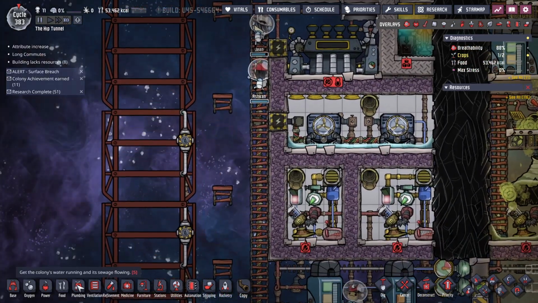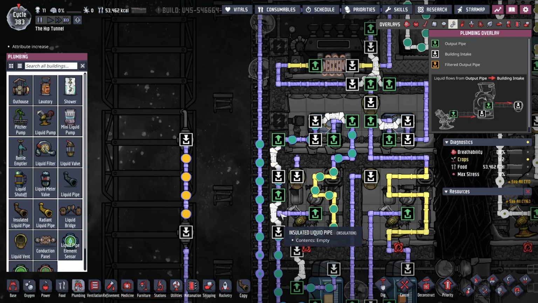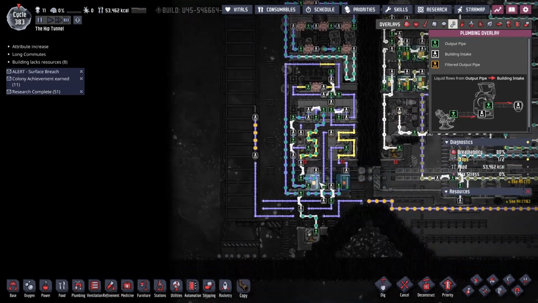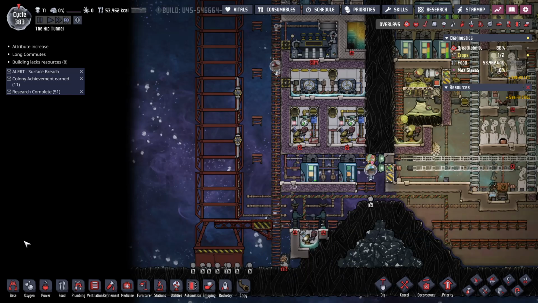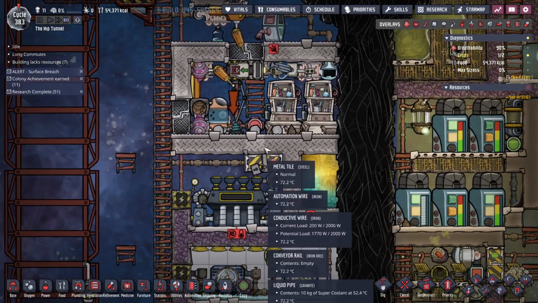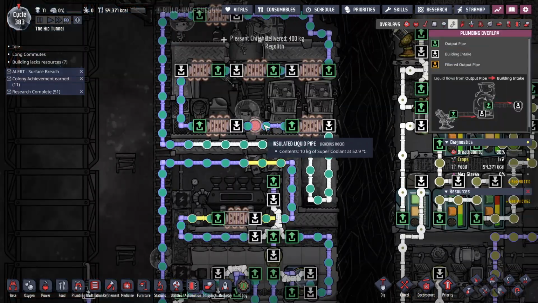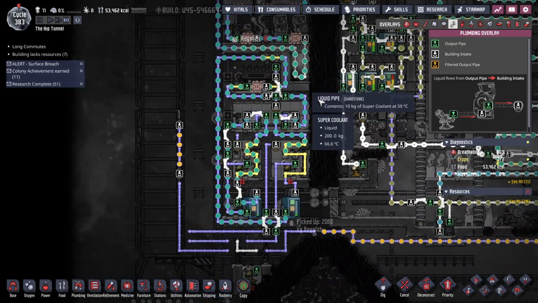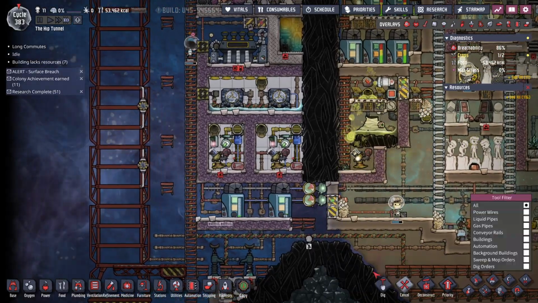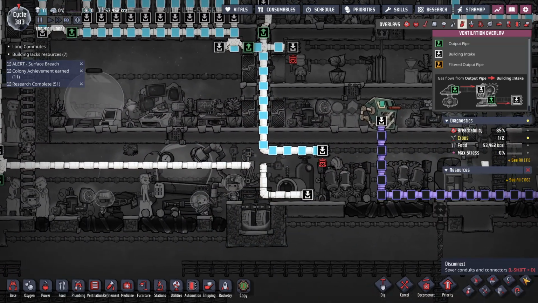And I forgot a pipe. No, I don't need that pipe. This was the return for the hydrogen, but I'm going straight insulation on all of it, so I don't need it. So I'm good. Let's see how well this works. So this should be exchanging heat as long as this says that the supercoolant's above 50. And now, yeah, I can hook up the oxygen.